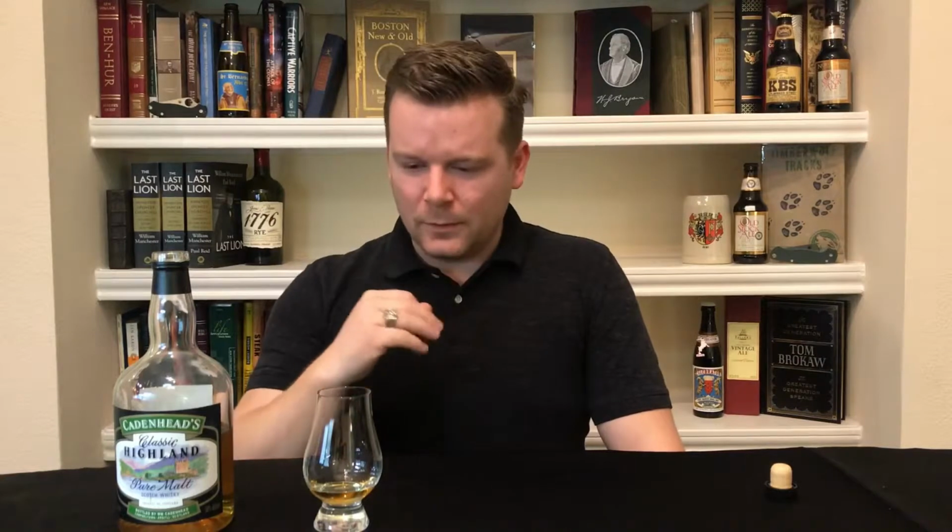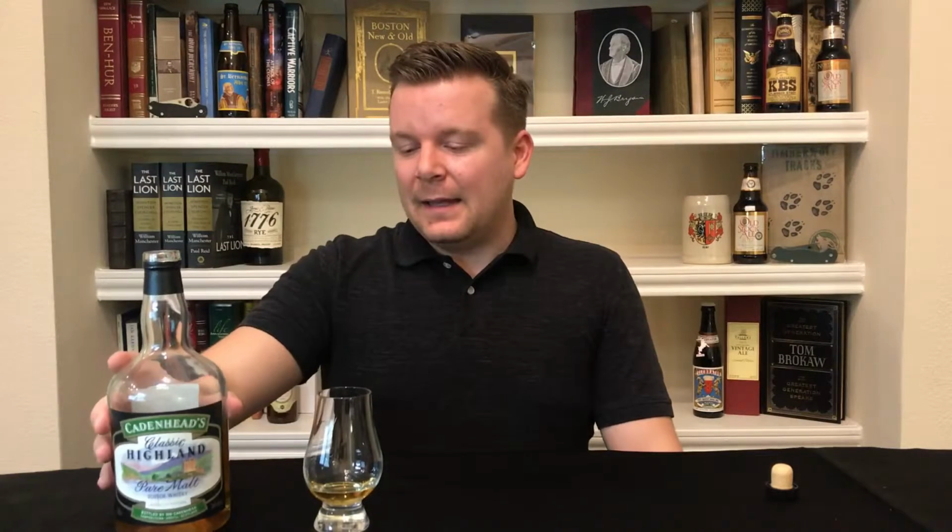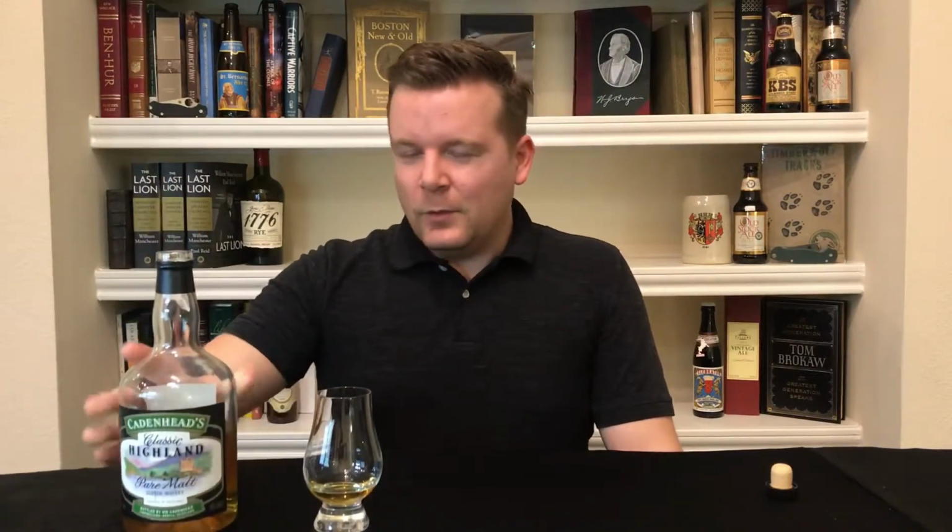Again, very floral. If I can sum this up, I'd add on that sea saltness with just a really good taste of the barrel. It's a very well balanced, well rounded flavor for a Scotch, especially at 50%. And you know me, I love things that are at 50 or above. 45 is kind of like, okay, you've got me interested, but 50 and above is just great.